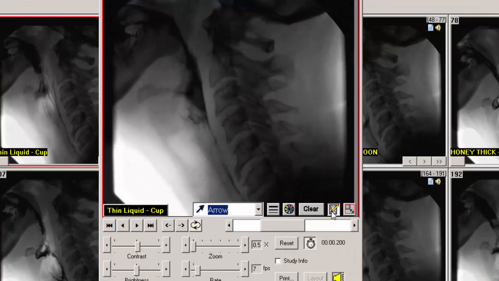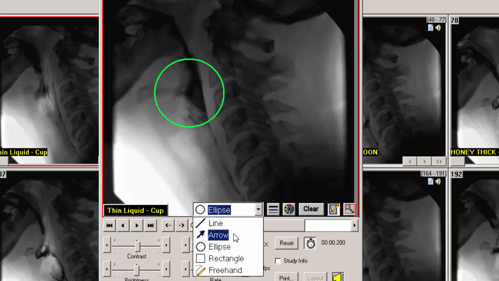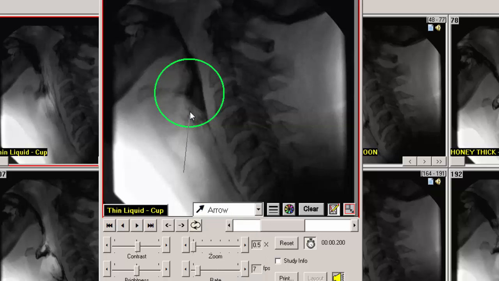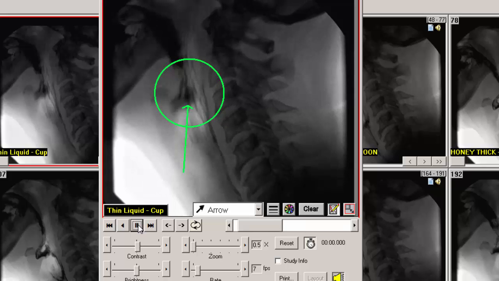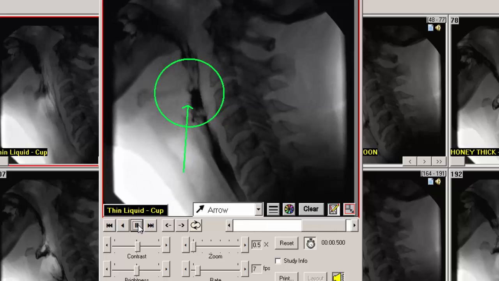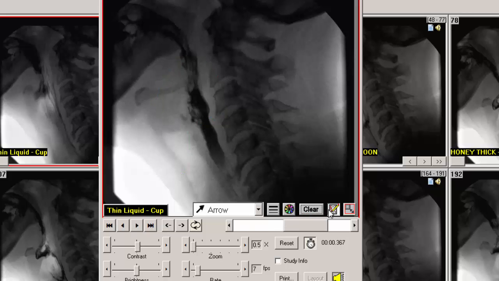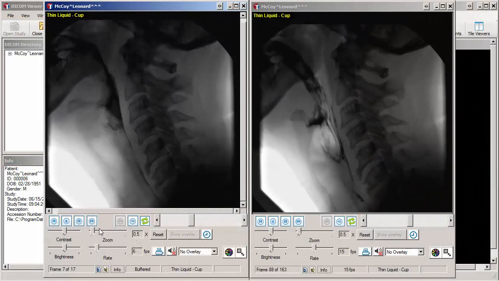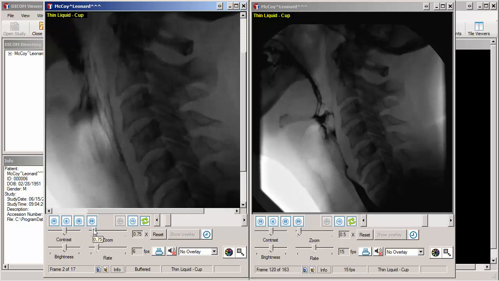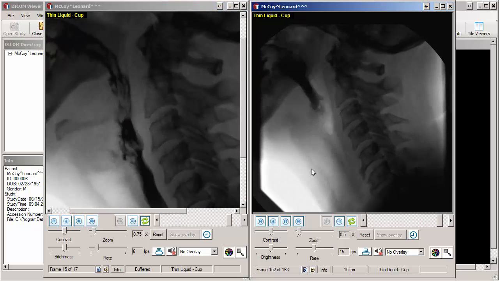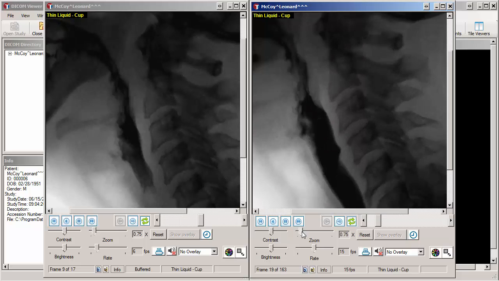Included as part of the advanced viewer are a series of telestration tools that allow you to draw directly on the video and then play the video back as the telestrations remain. These are ideal for providing patient education or for consulting with other staff members within the hospital. Lastly, the TIMS system allows you to open two studies that were recorded at different dates side by side for comparative review.